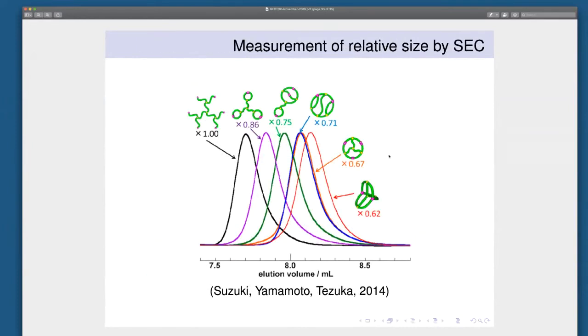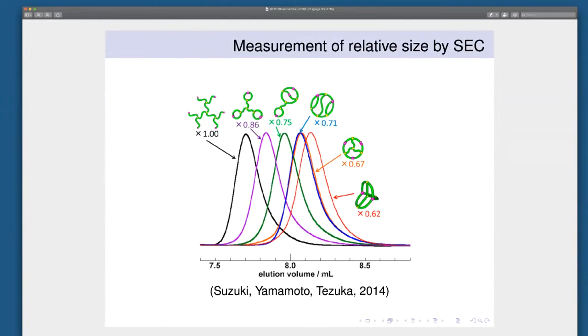It turns out that this is a measurement you can actually make. They use a method called size exclusion chromatography, SEC. You put the solution through a column of beads, and the beads have little holes in them. And the small molecules can sometimes pass through the holes and take a longer path. The large molecules can't get into the holes, so they flow between the beads. And if you run this over and over and over again, the small molecules come out last and the large molecules come out first.